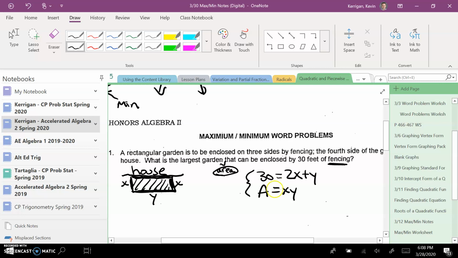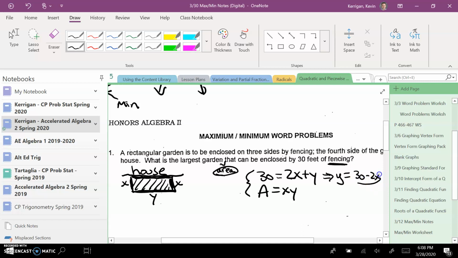So what I mean by that, in this case, I have 2 options. I could either solve the area one for x or y and plug it into the perimeter one, or I could solve the perimeter one and plug it into the area. Since we are trying to maximize area, we want to end up using that area formula. Okay? So what I'm going to do here is first take this perimeter equation and I will solve that for y. So it's going to be y equals 30 minus 2x.